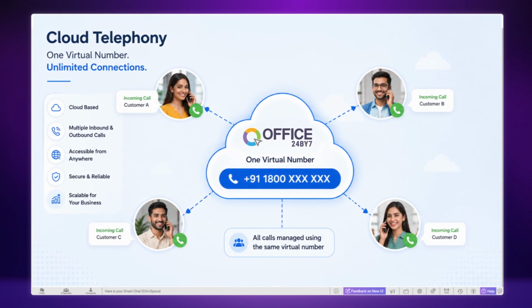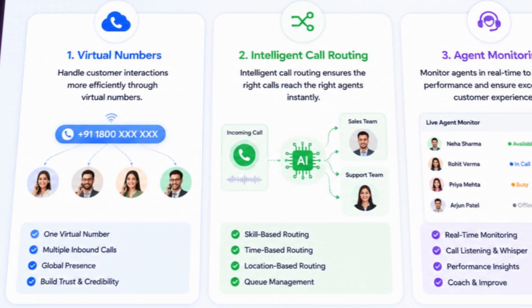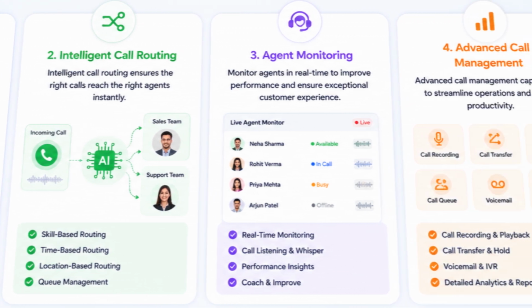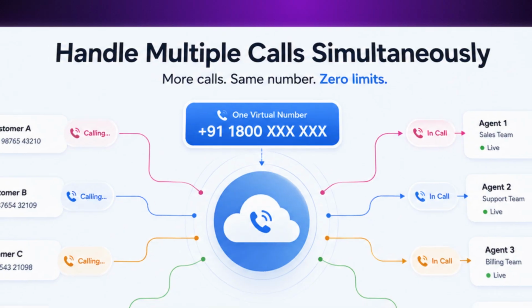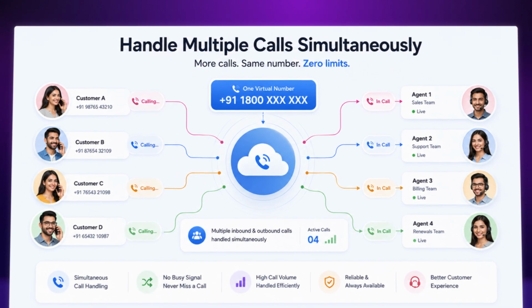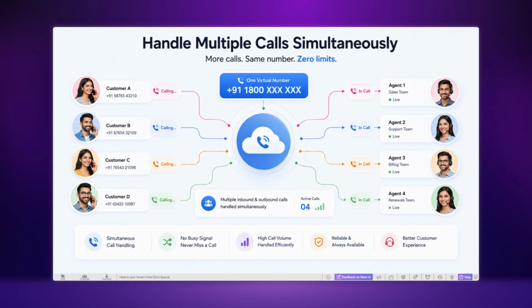It helps organizations handle customer interactions more efficiently through virtual numbers, intelligent call routing, agent monitoring, and advanced call management capabilities. One of the major advantages of cloud telephony is its ability to handle multiple inbound and outbound calls simultaneously using the same virtual number. This allows businesses to manage large call volumes efficiently while maintaining a seamless customer experience.